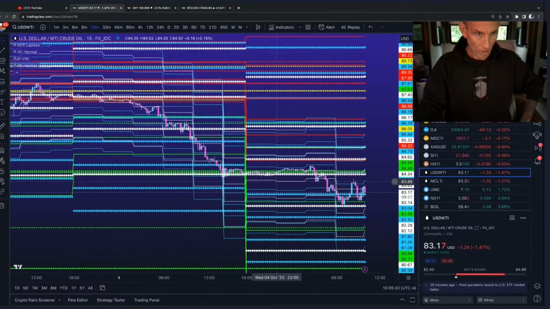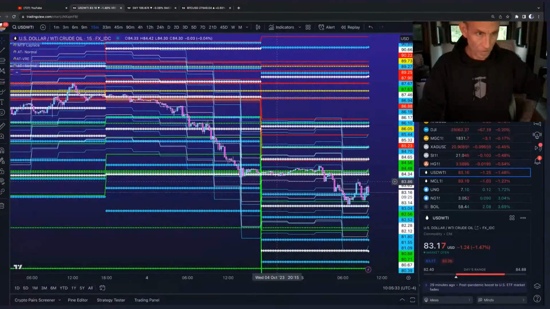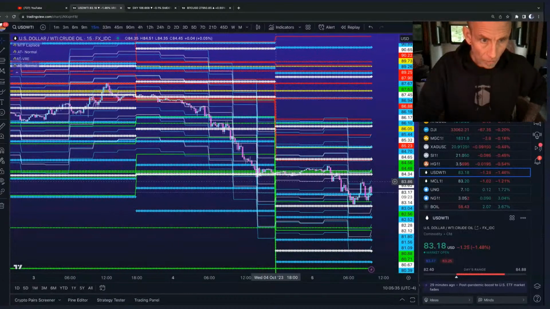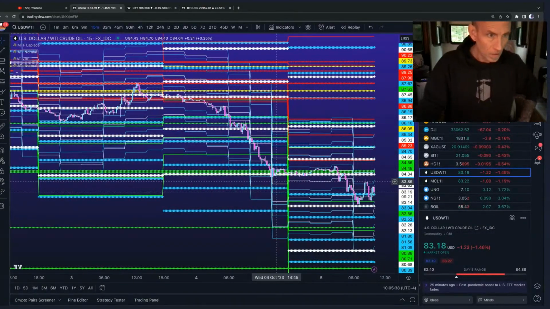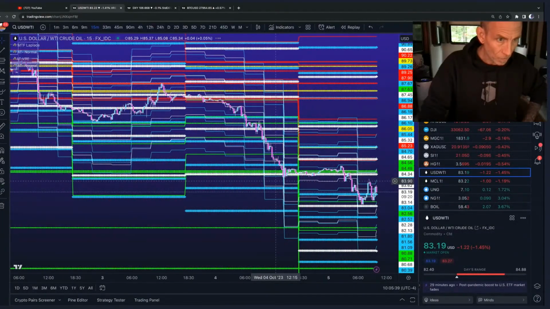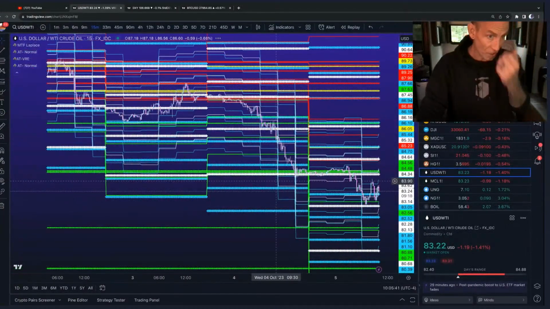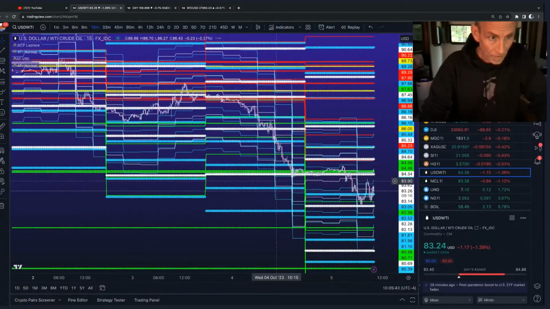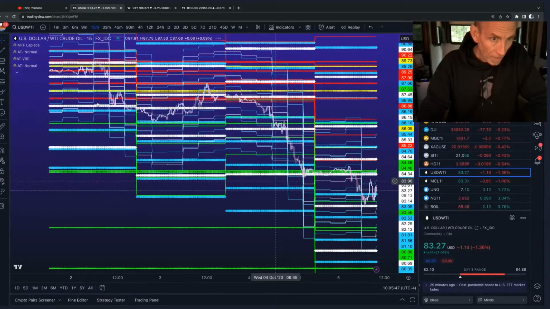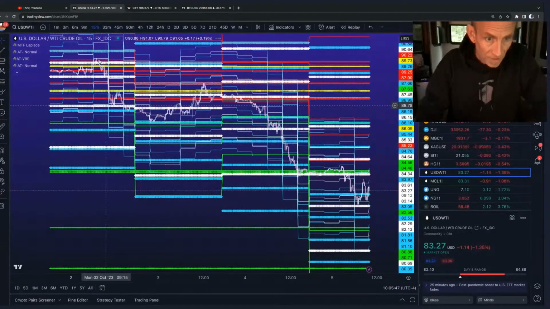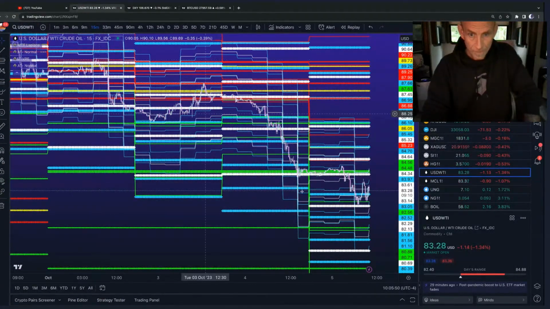Let's pull the whole week in. Oh, yeah, for sure. Where's that weekly? There it is. Weekly range. Yeah, I kind of rejected right from it. Oil did not like the weekly range, and it dumped out. Then it rejected off the monthly. White cross. Yeah, that was the high up there, right around 91, 92.